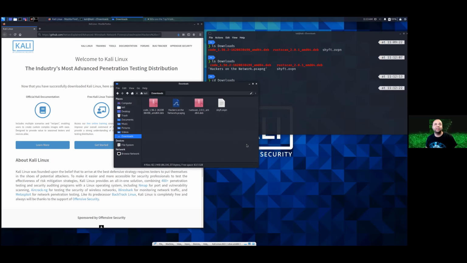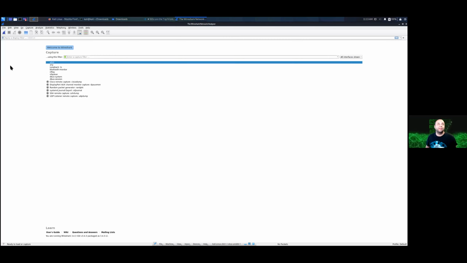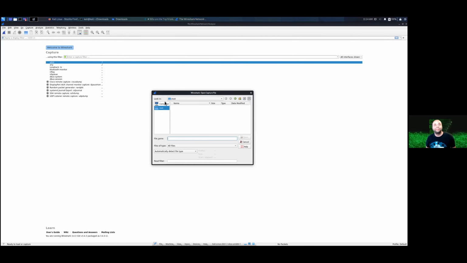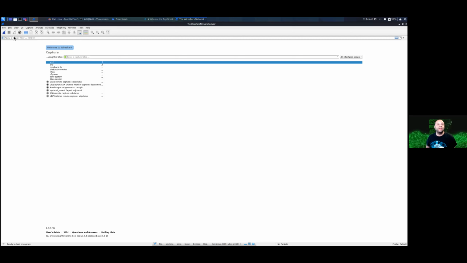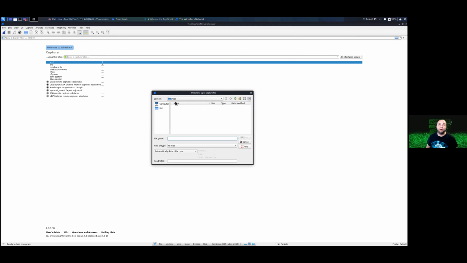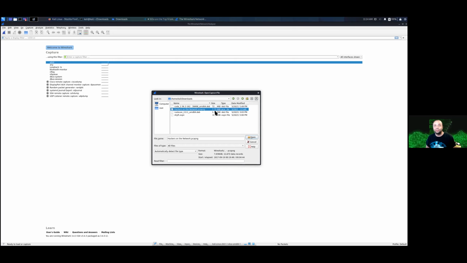I'm typing Kali to log in. And just like other programs, you can go to the file menu and open files. The only caveat here is that it opens in the root folder. This is why it's important to recognize how to navigate through your Linux file system. Know that all things come from the root of the file system. If you can get to the root, you can navigate to the home folder, to the Kali folder, to the downloads folder, and then there's your file.